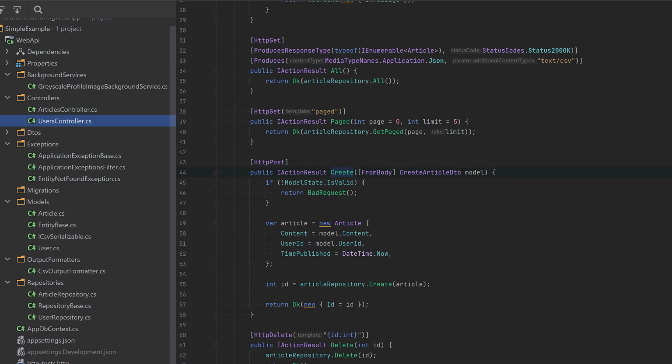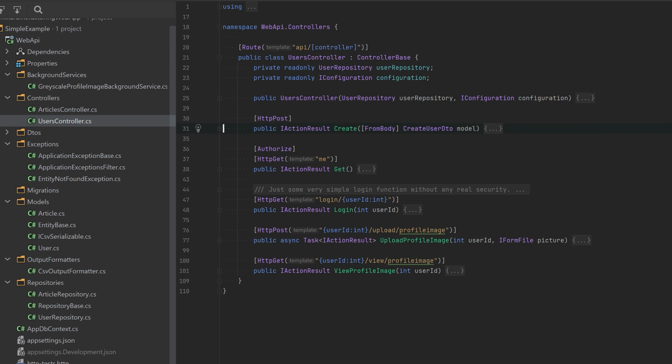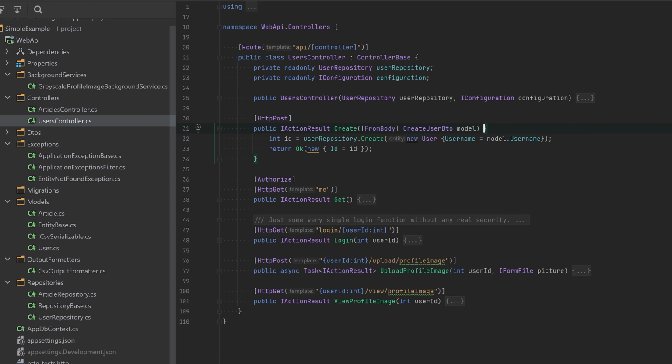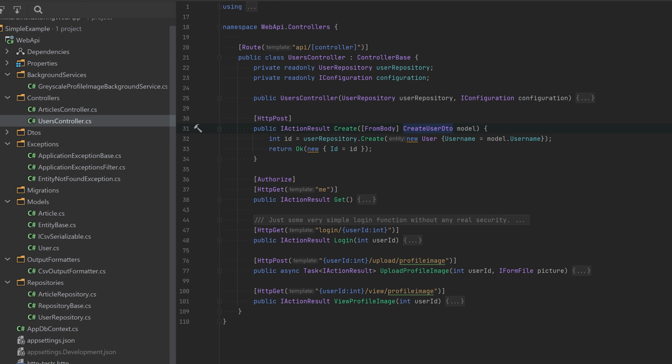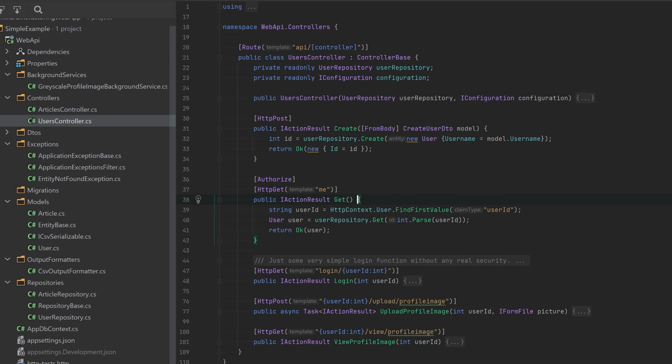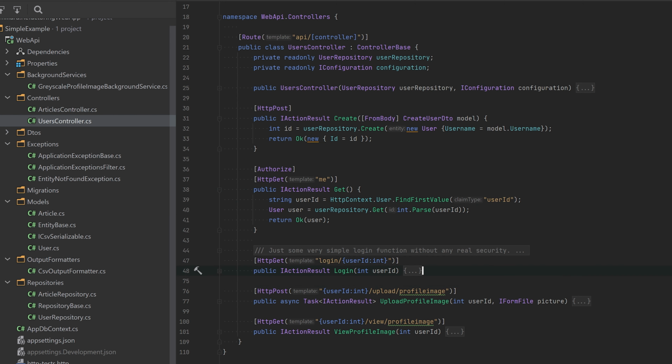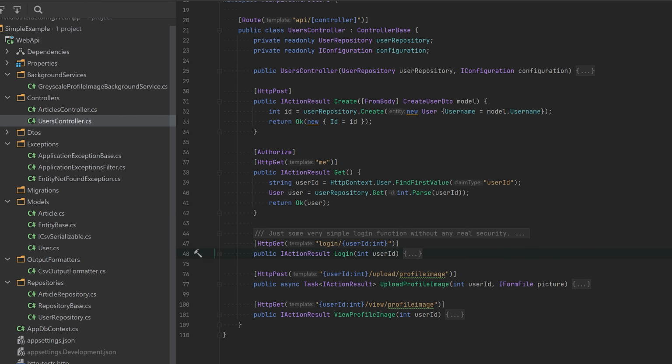Then we have the users controller. This one is slightly different. So first up, we can create a new user, which is very, very basic. It's just with the username, that's all. We don't use passwords in this application. Then we have a me, so that's essentially just getting the information about myself, and it's protected with the Authorize attribute. So we need to log in first before we can actually call that one. And to log in, we'll just pass back a JWT, and you can use that one in your next request to get the me.